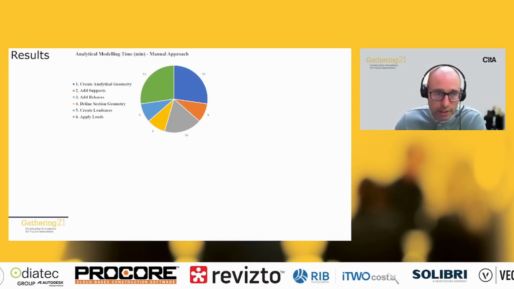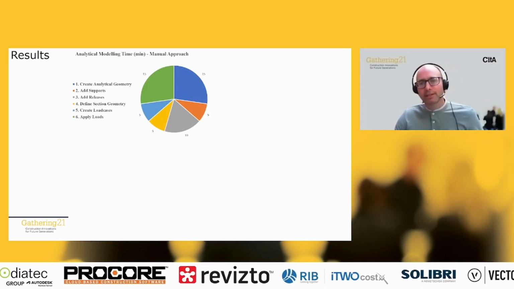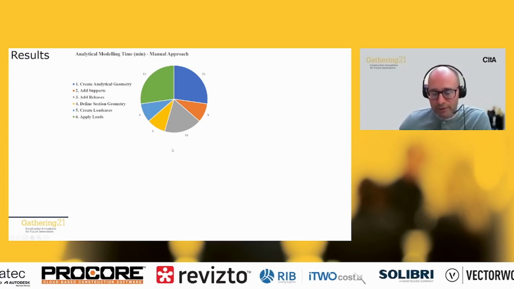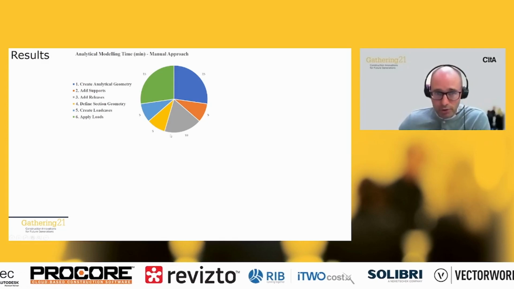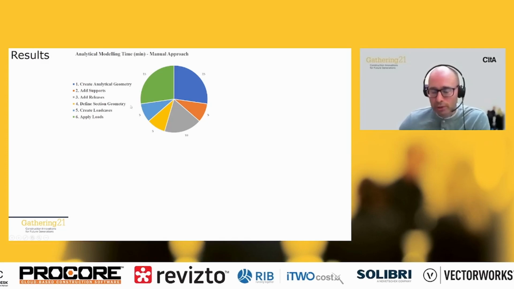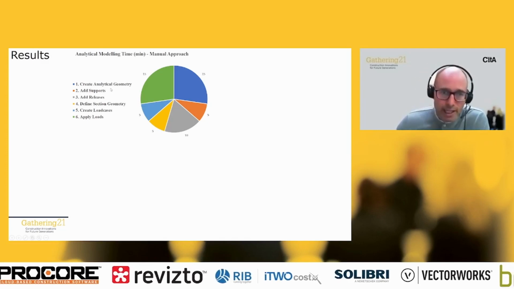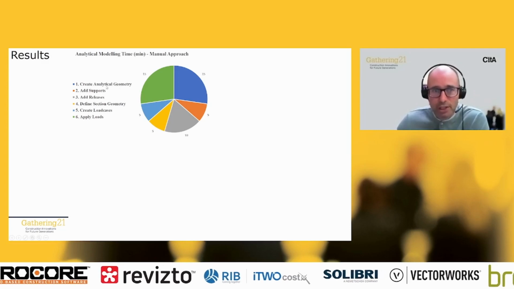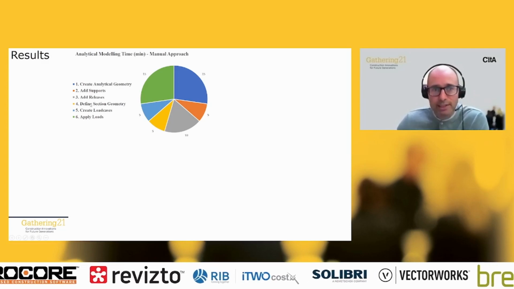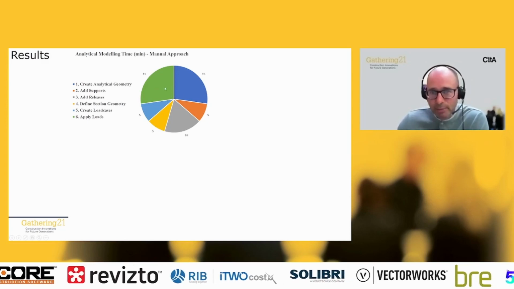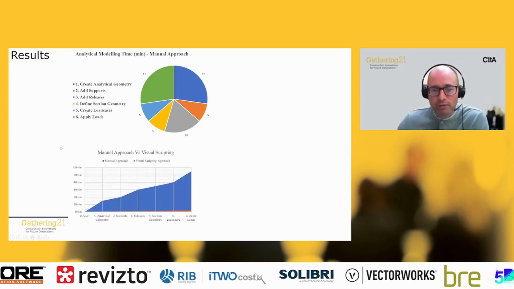and quantification. But in terms of getting quantitative type results, I would have gone away and physically modeled the same type of structure within Autodesk Robot. When you're creating such a structure manually, some of the tasks would be to create the actual analytical geometry, add supports, add releases, define section geometry. So I recorded the time that it would have taken me to carry out all of those steps.